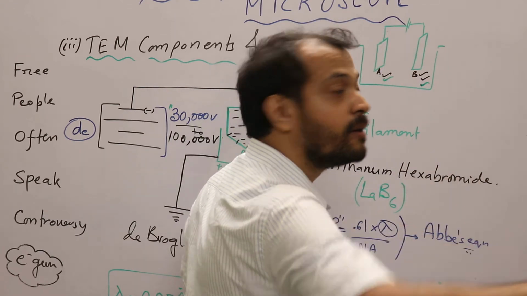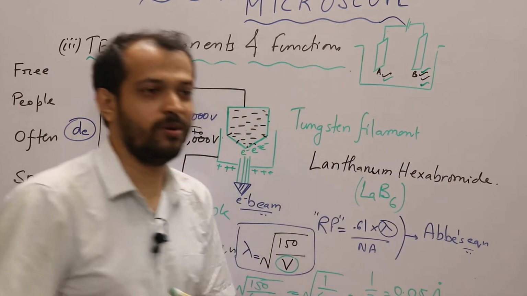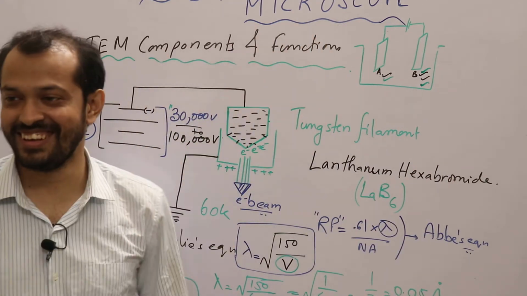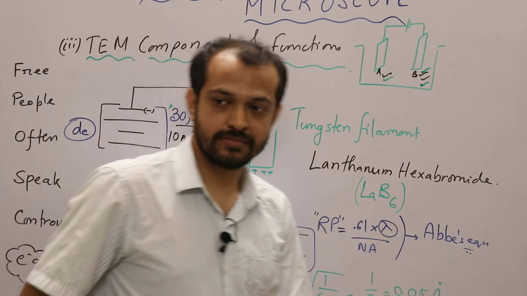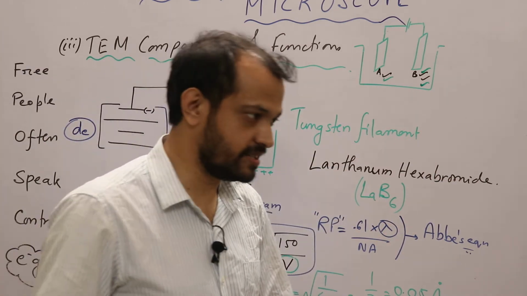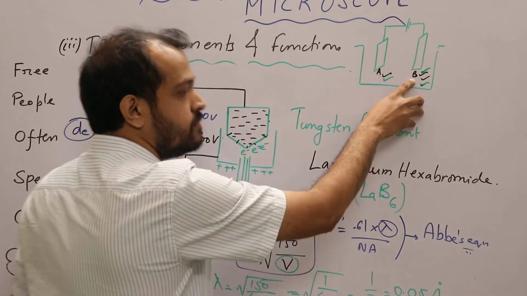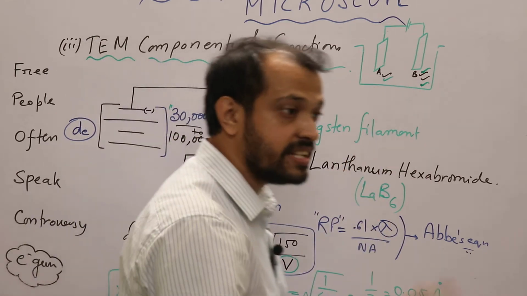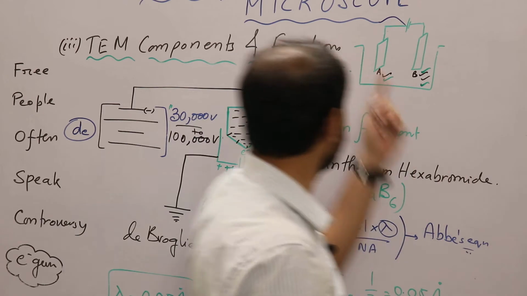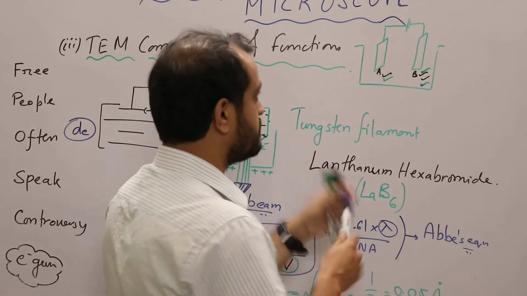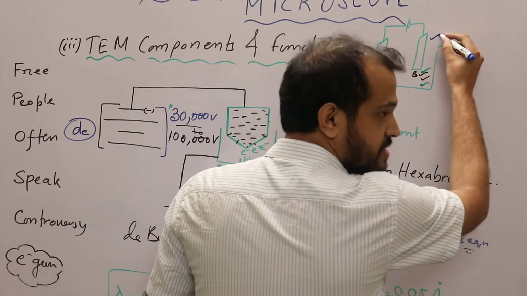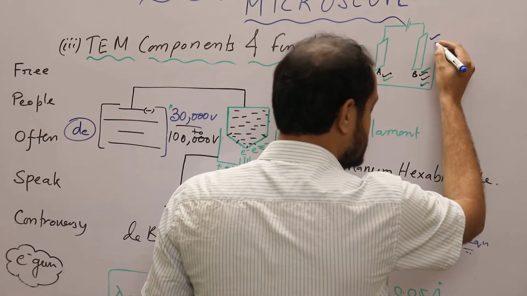Okay. B, okay. Now tell me why do you think it is B? Who gave the answer B? Tell me why it is B. Because it is connected to the negative terminal of the battery. Excellent. B will be the cathode because cathode is the negative electrode. And I have already told that this is a battery. So the negative terminal is attached to this B cathode. That means B is the cathode.